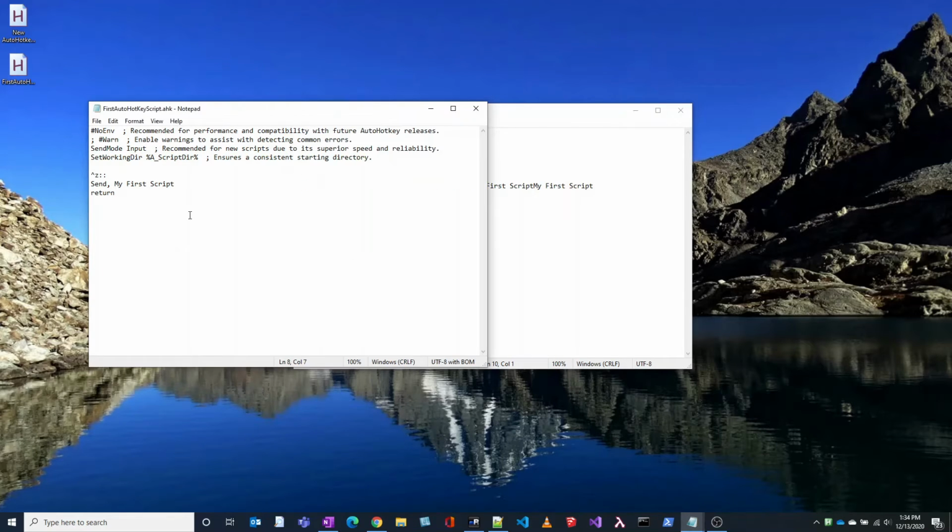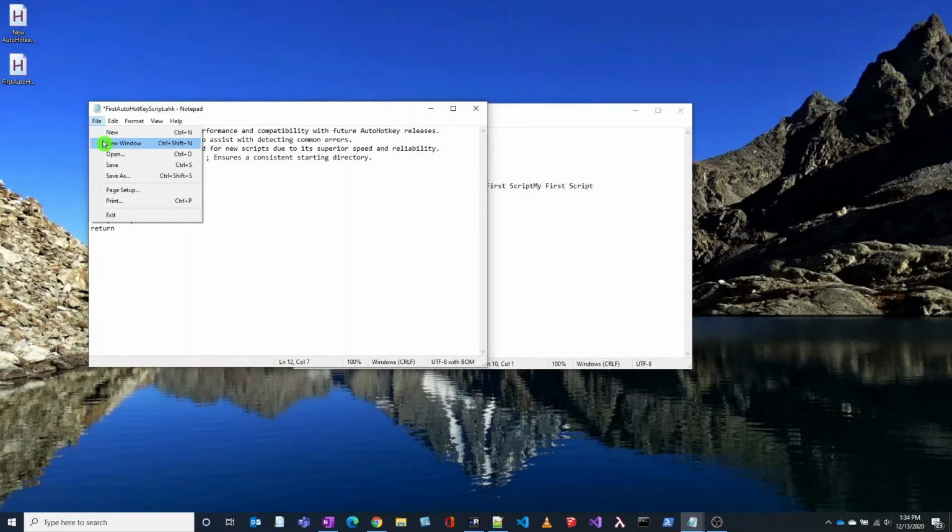In addition to this, we can also create a hotstring. Let's say I say OMG. This is the syntax for tying a hotstring, and then the command is the same, send oh my god, and then return.